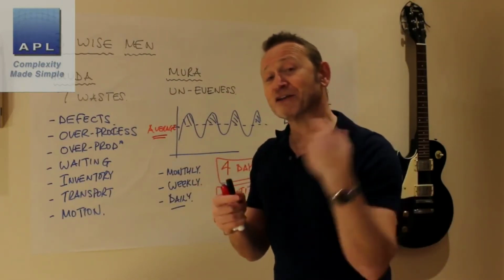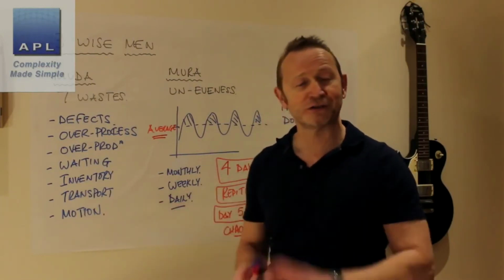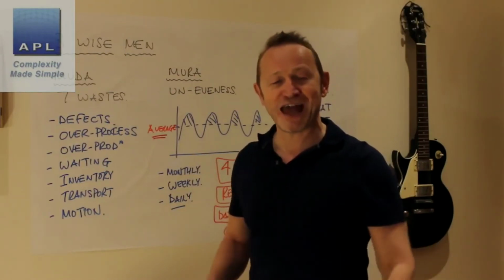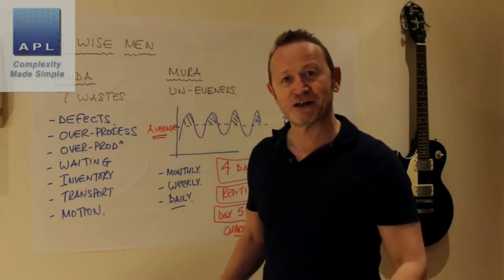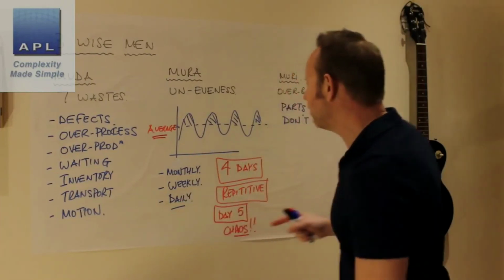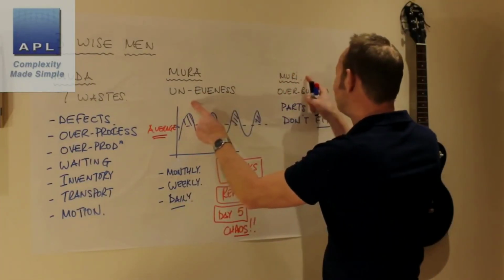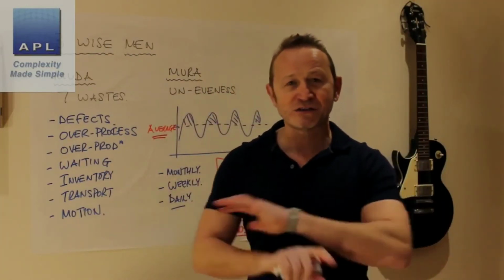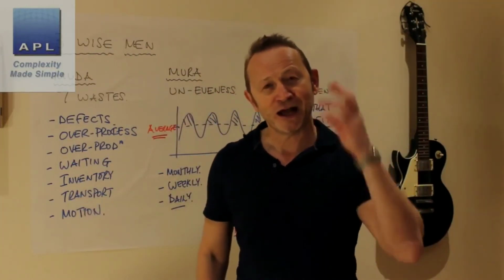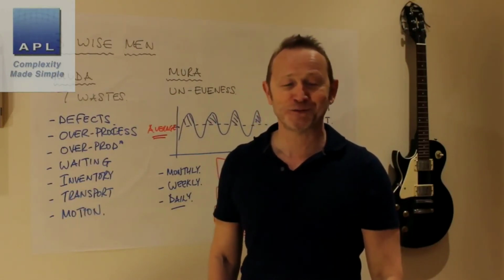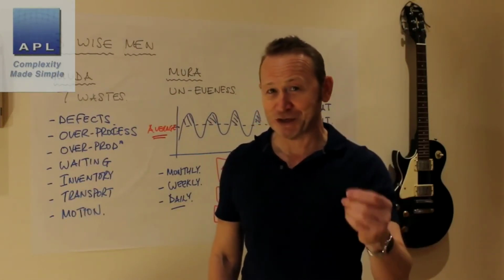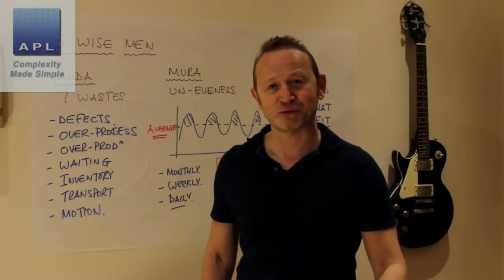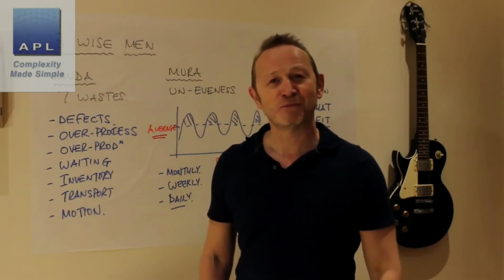So you can plan the flow of material and the motion completely, and you can eliminate the 7 wastes because everything is repetitive. This is crucial to lean. You have to deal with Mura and Muri first, and then the 7 wastes can be destroyed and you can make pots of money. Because lean, when you get it right and you make the orders flow as fast as possible, is about making pots of money.